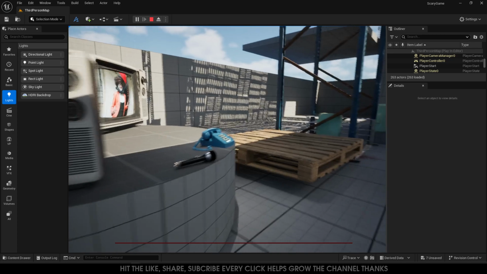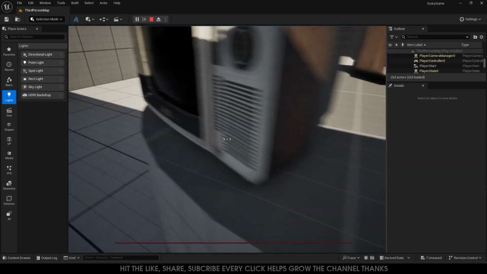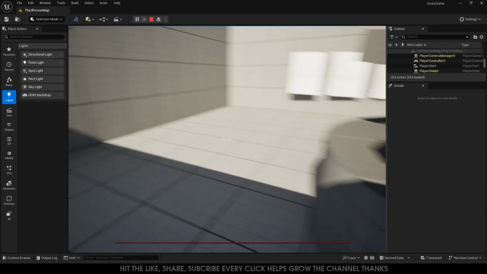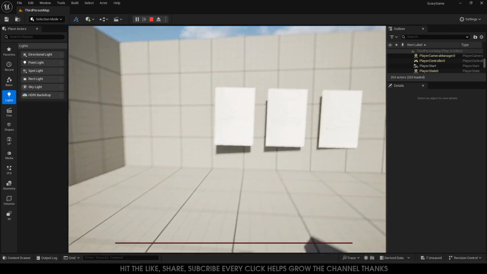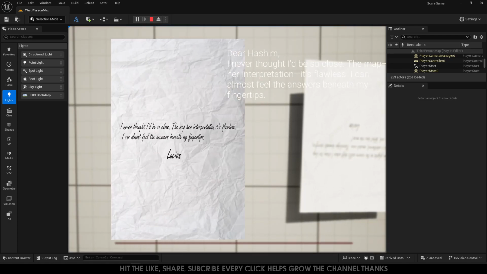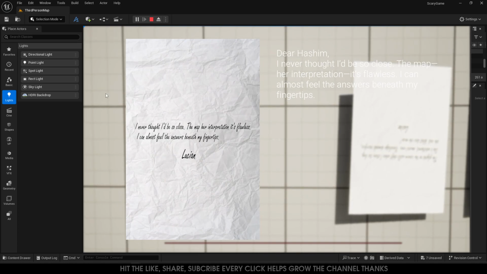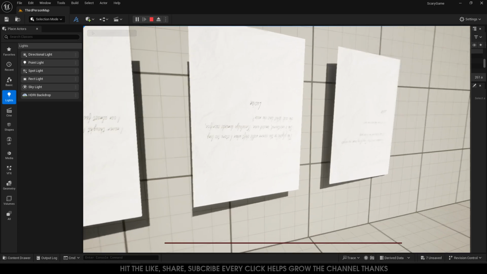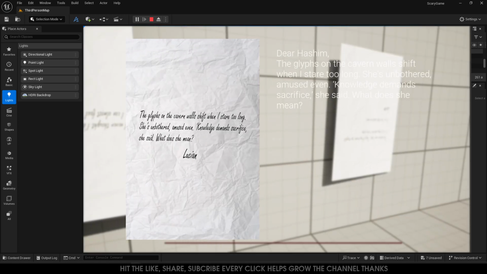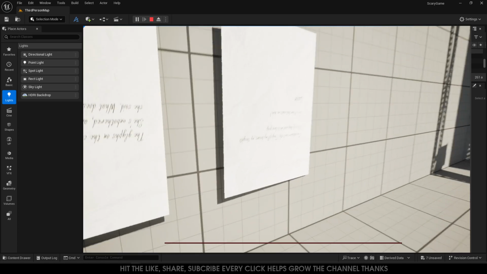I can show you, for example, the notes and stuff. Let's turn the TV off. I triggered that. So the light, you can pick up or choose not to use. Now if I hit F, it won't work. If I pick it up, it will let me use it. These notes are upside down, but if I hit F now, I have a description. Let me just resize this window. I still need to fix some of the anchor points on this text, and maybe dim down the background. I'll change the way you read notes so it uses an array now, so I can have hundreds of notes all over the map.